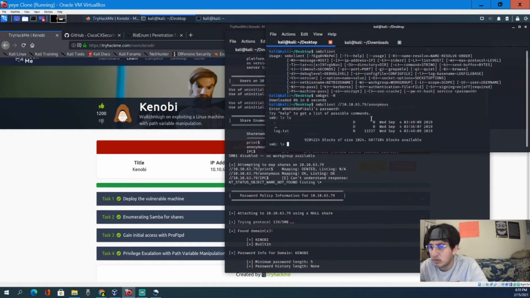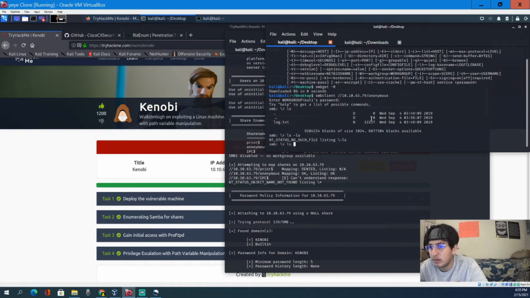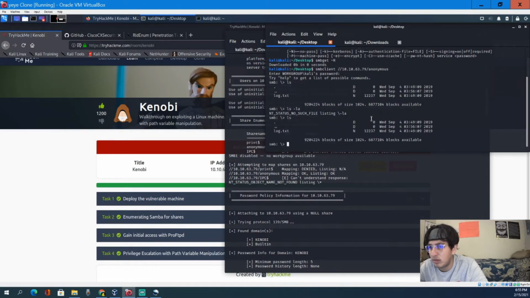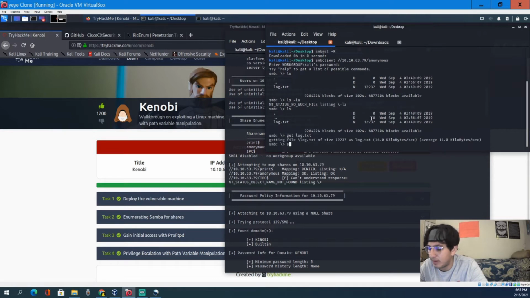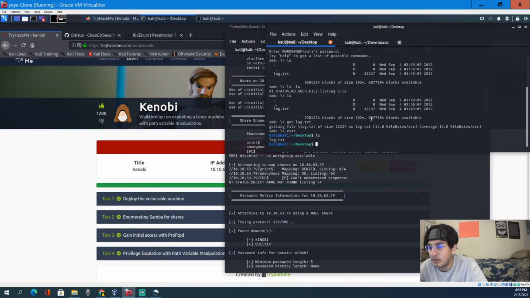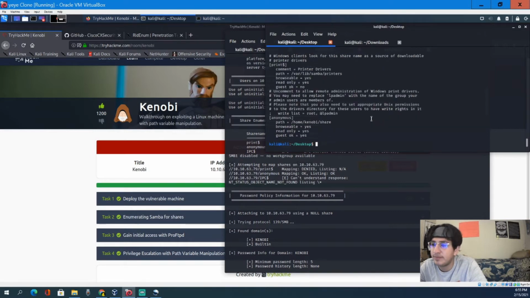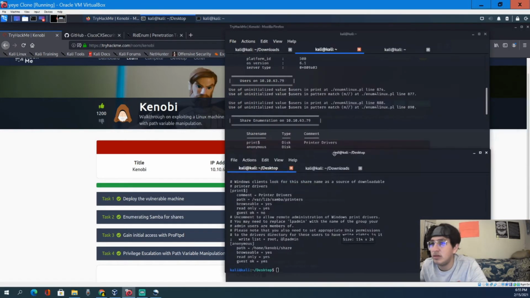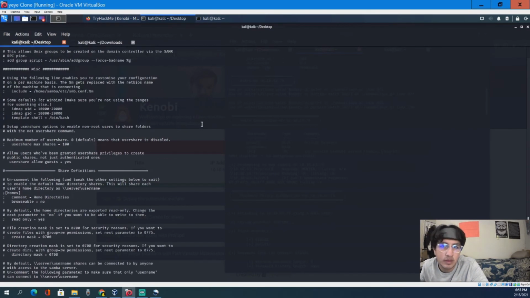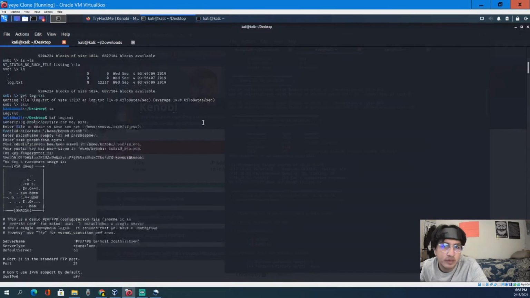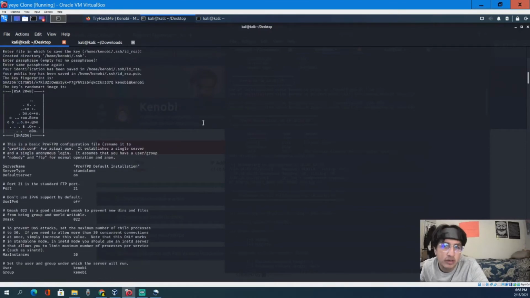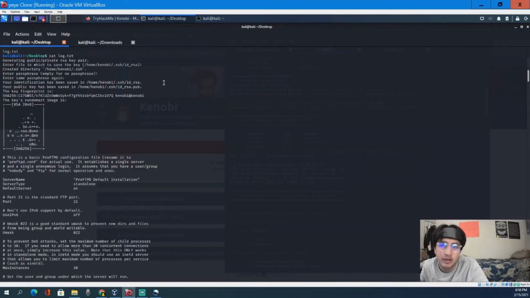And here I found this log.txt. I want to see if there's anything more in here. That's not a useful command. So I want to see what this log.txt file is. I'm going to get log.txt, and then I'm just going to exit. Now let's see what is inside of that file. So let's open that up. We connected to the share, and the share had this file called log.txt. All I did was retrieve it, and now I'm going to look at it.